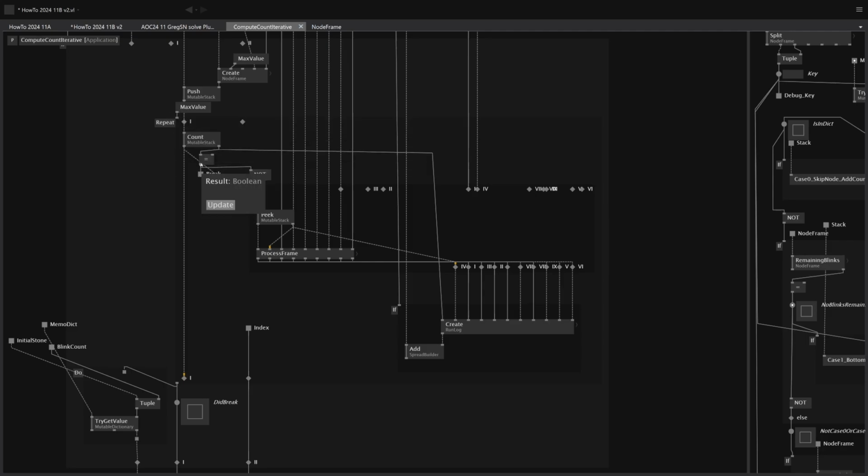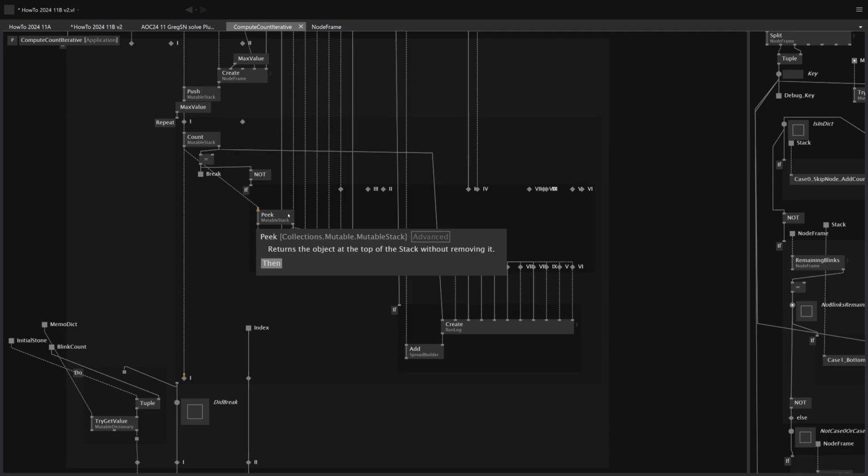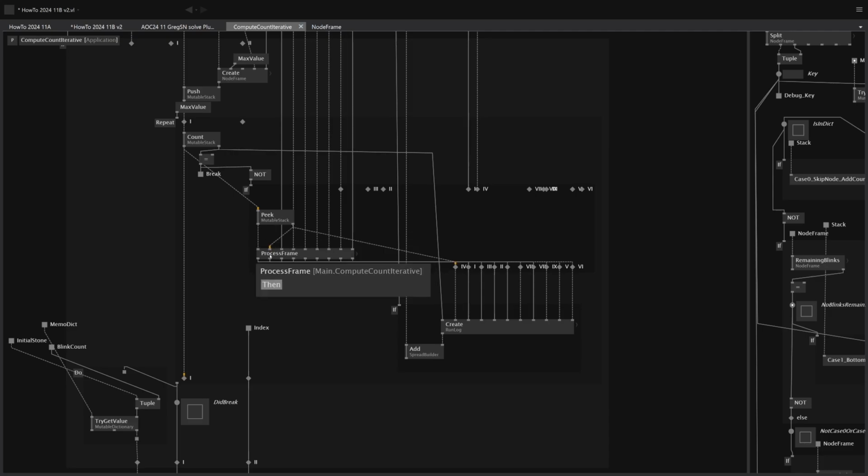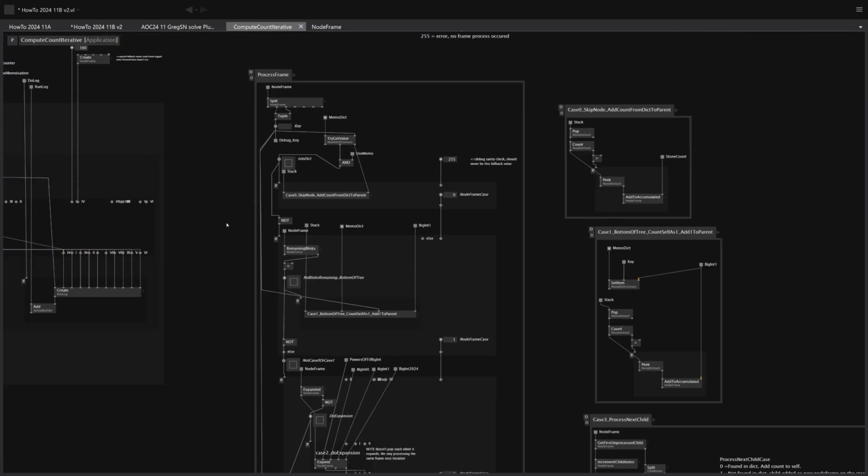Now that's a lot of repeats, so before I made that a very large value, I used a break, and I made sure my break condition was going to work with some debugging. We definitely want a case where we're actually breaking early, using the break pin here, and it breaks when nothing's left on the stack, because things are popping themselves off the stack when they're done processing. Each of these steps of the loop is basically a processing step. And what happens is it checks we're not on the last frame. As long as we're not on the last frame already, we peek, taking a look at the top thing on the stack. Peek means returning it without removing it from the stack, and then we process it here.